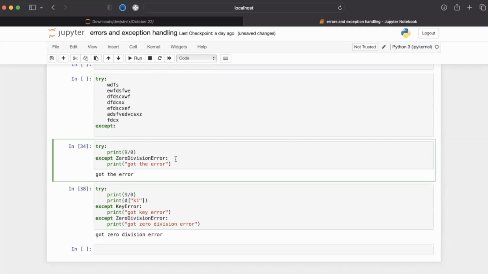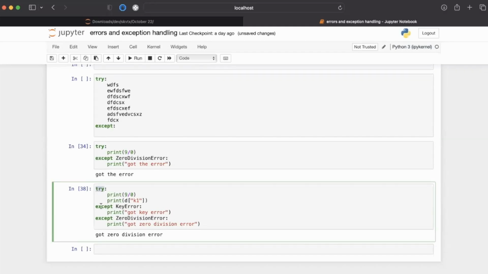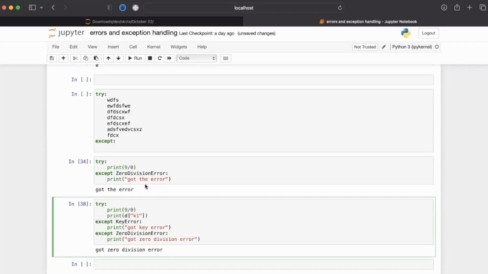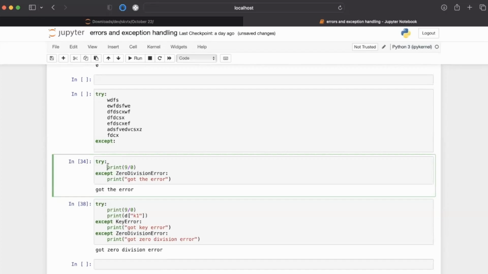So now you can see, as of now, we have understood the try and except blocks, right? The finally block is for something that you want to do no matter what. For example, in this case, if you get the error, it will run this, otherwise it will run this, any one of these. But the finally statement runs no matter what, no matter if you get the error or not, finally will run.